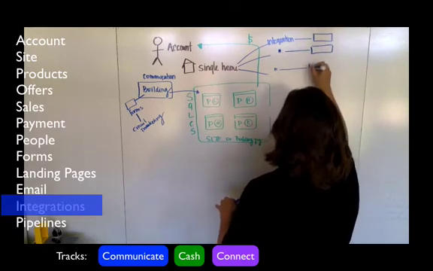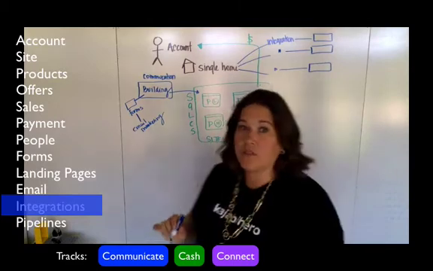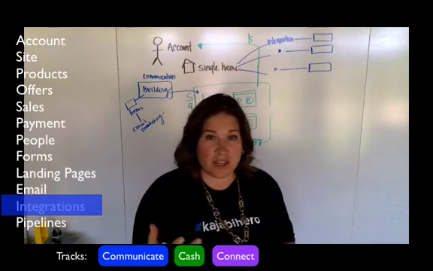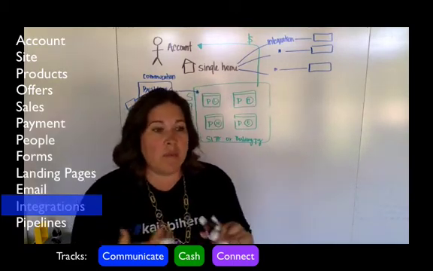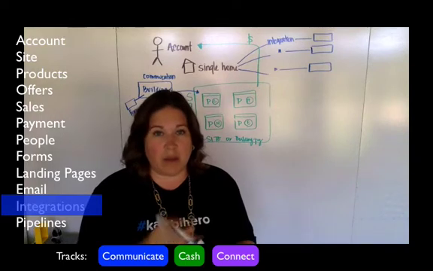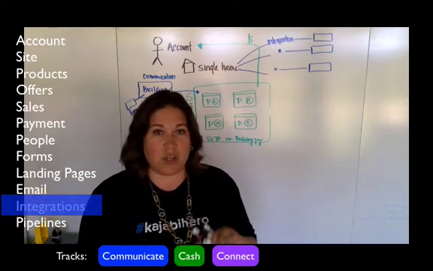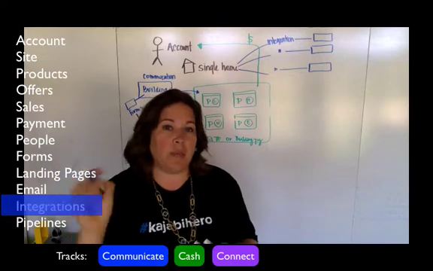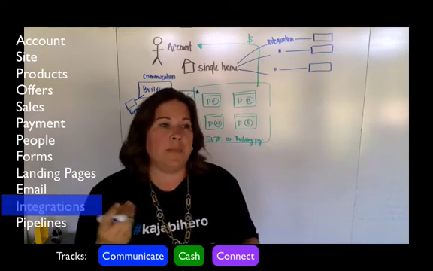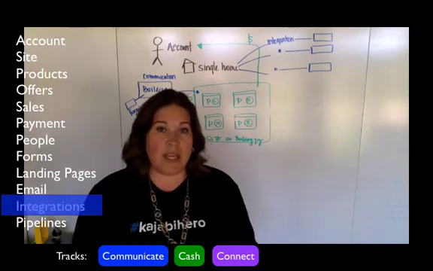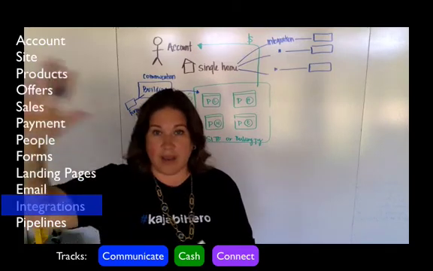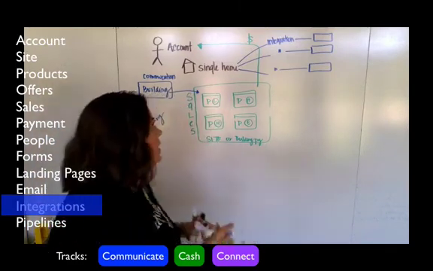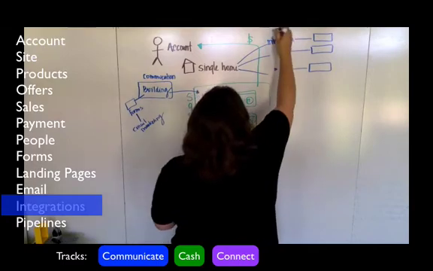And some are native. They're in Kajabi as selections. So the MailChimp is in there as a button. You click it and it links MailChimp. ConvertKit is in there. You click a button and it links it in. But Zapier, which is a third-party tool, it's not connected to Kajabi, but Zapier fits in right here.